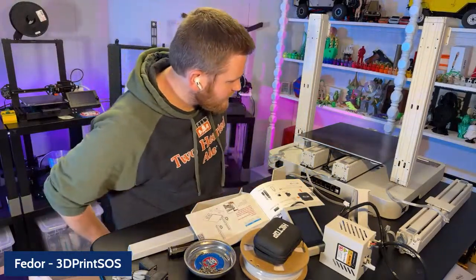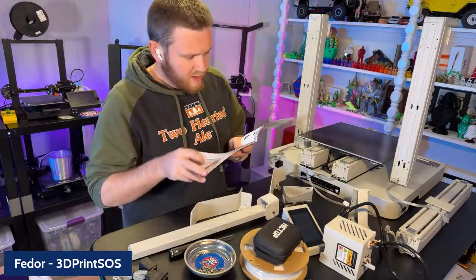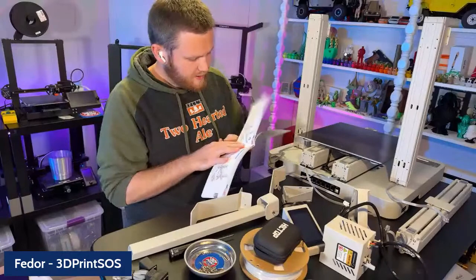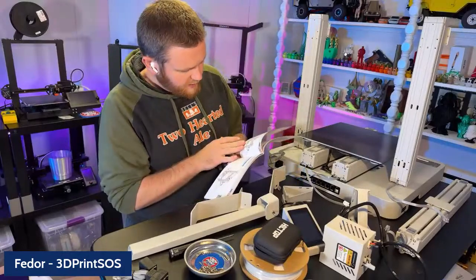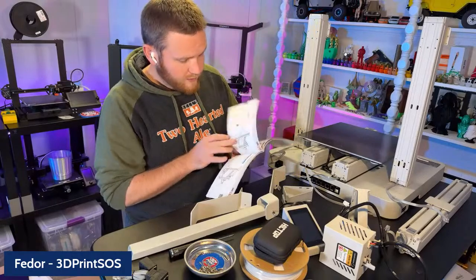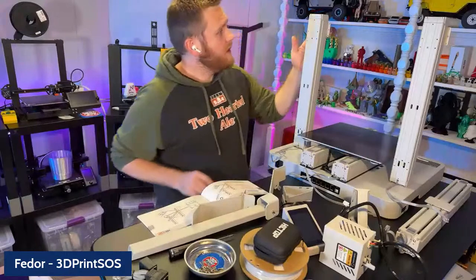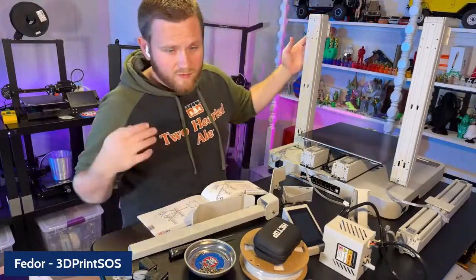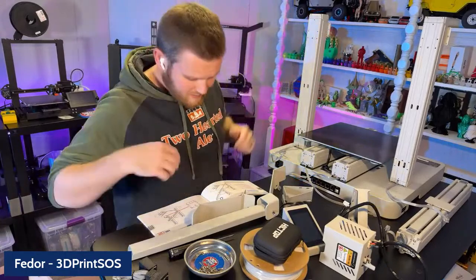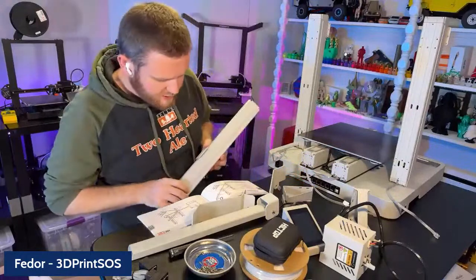All right, so we got those done. Now let's see what the next step is. I'm going to assume we put on these brackets, right? No, according to this, we put on everything else. When do we do the brackets? Afterwards. Okay. All right, so we keep this in this direction because it looks like we put on the hardware from this side on these little plates. All right, let's figure this out. Which side does this go on? This is so interesting.